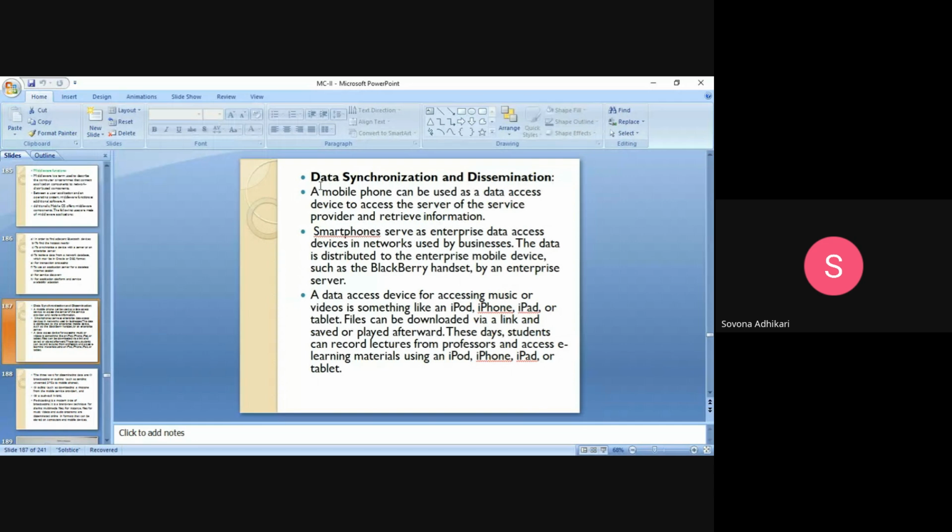So when you access data, some of the most frequent data is stored in your cache memory, the local cache. Because when a user requests data, the request goes to the server and then the server sends that information to the mobile phone or mobile device. It takes some time, so to speed up the data access, the mobile cache is used for this purpose. But there must be data synchronization. If data changes in the server, the data in your local cache should be synchronized.